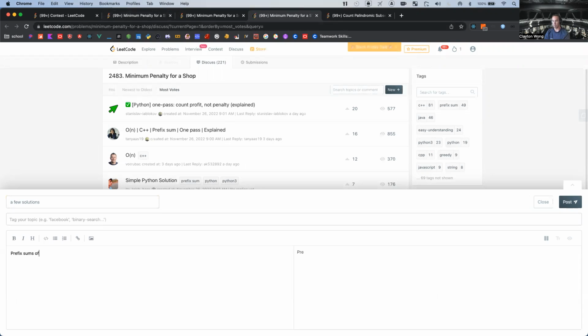Prefix sums or counts, accumulated counts of N from left to right and Y from right to left.